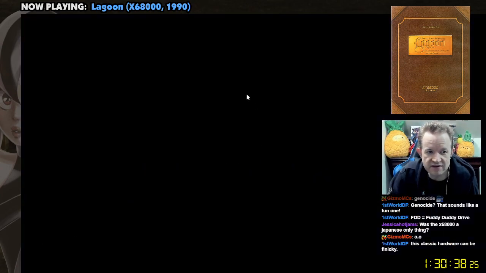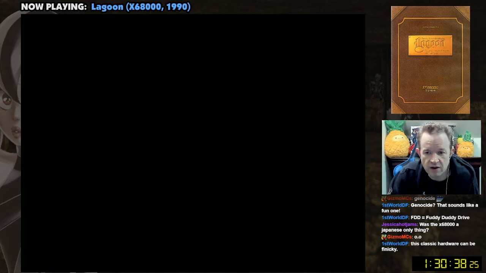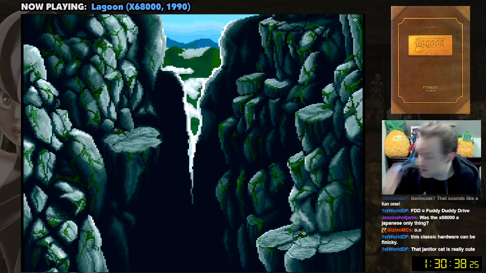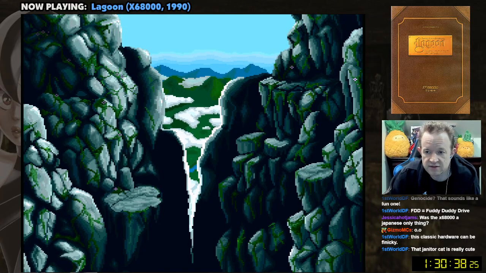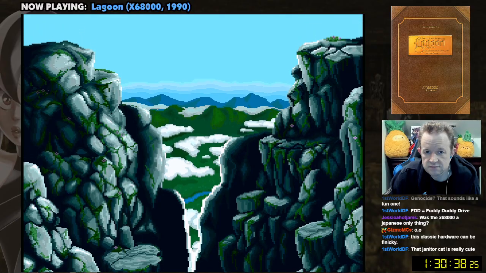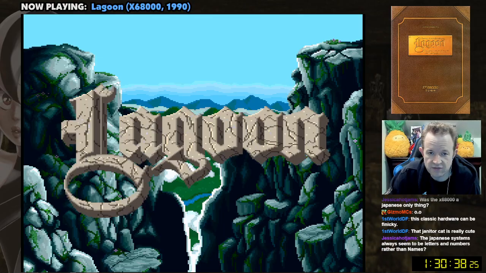Okay, now we can fix the layout. We have to wait for that to load. Now we can fix the layout. There. Okay. Classic hardware can be finicky. I mean, computer systems can be finicky in general, more so than consoles. But we have to play them because they've got cool stuff.